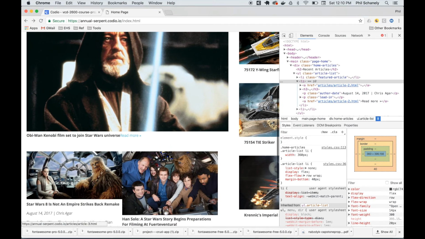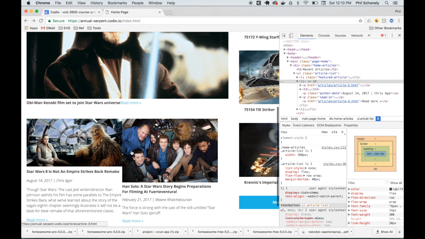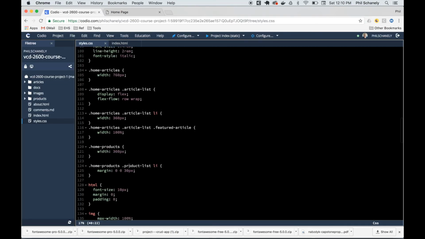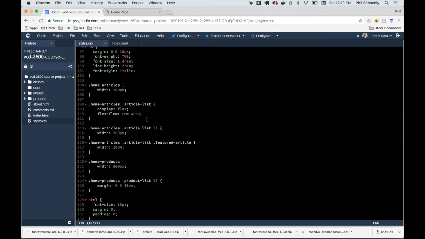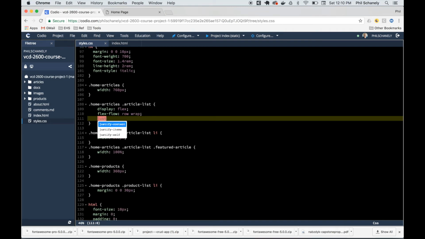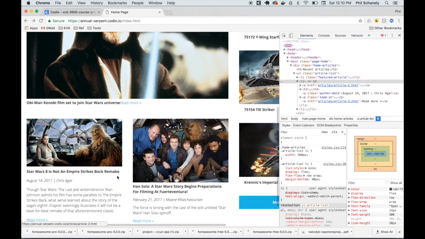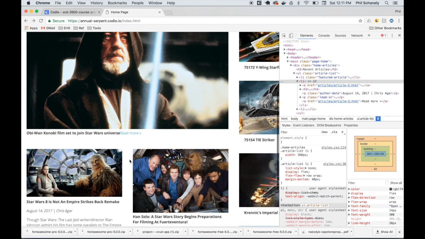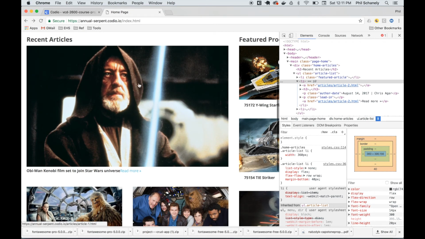Okay, but in order to get all of this stuff to work out a little bit more like we'd like, we want a little bit of space between these. But our auto settings of justify content space between or space around, actually, you know, space between might be just right. Let's give that one a shot. Home article list, justify content, space between. Hey, look at that. Gave us exactly the gap that we wanted there. All right, we're going to leave that alone, call that good, and focus on this top area up here.